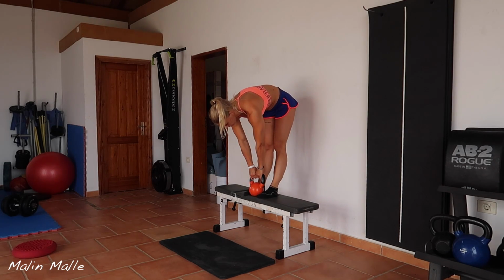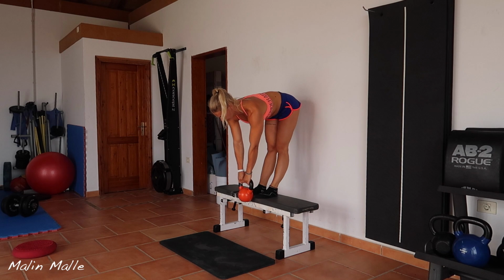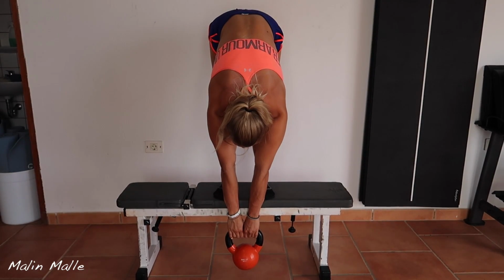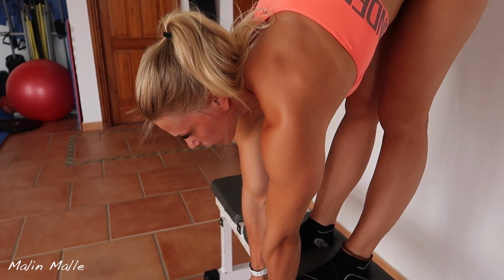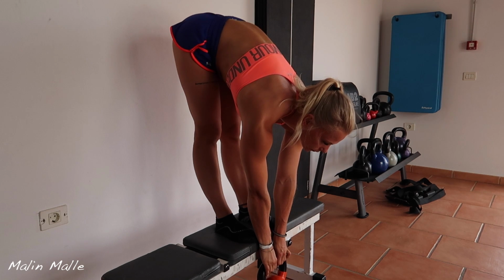The fourth stretching exercise is the known Jefferson's curl. This one will give you a good stretch in the lower back and the hamstrings. Grab a kettlebell in a weight you feel comfortable with. Jump up on a height so you will be able to bring the kettlebell down under the ground. The movement is static, but you can also perform it as dynamic.